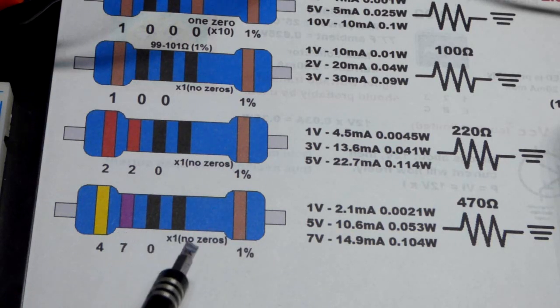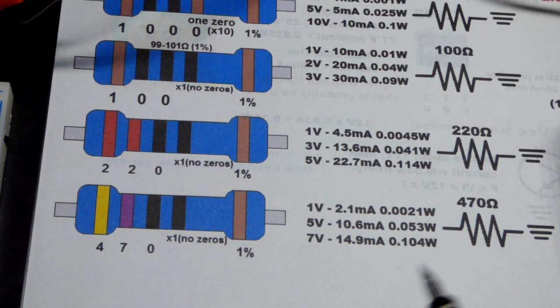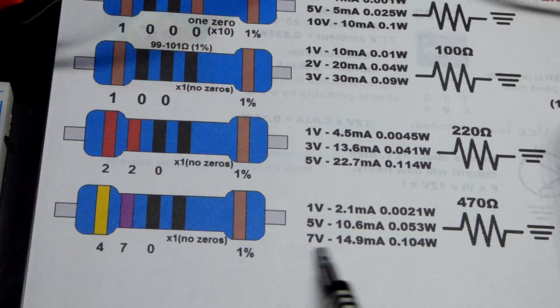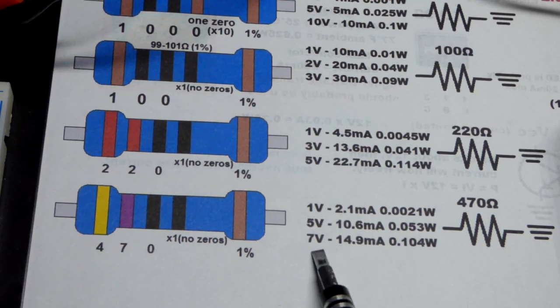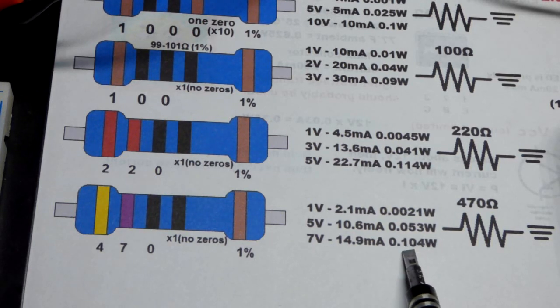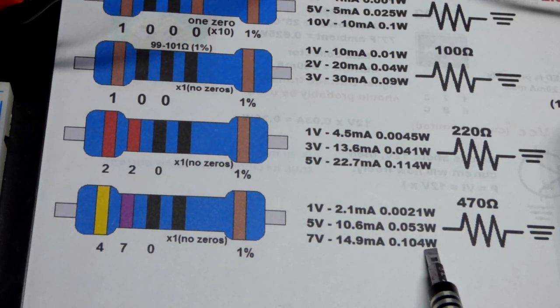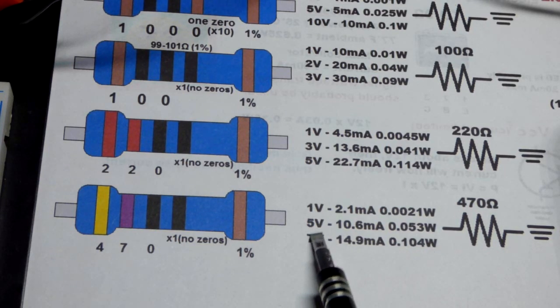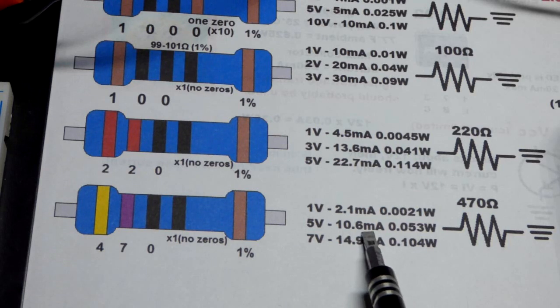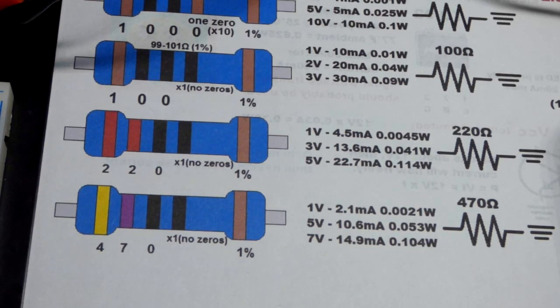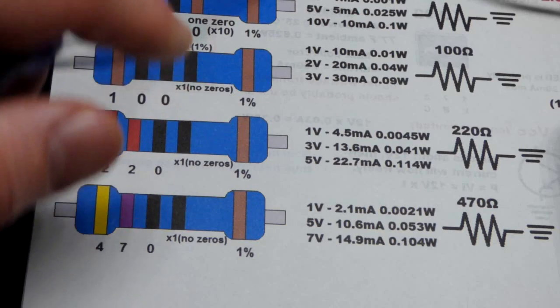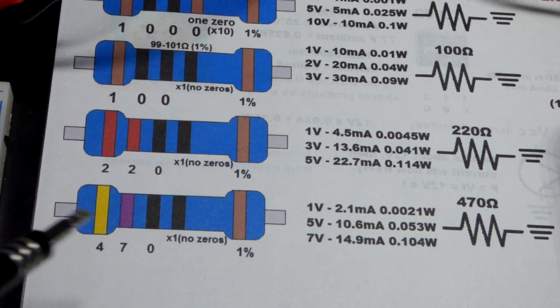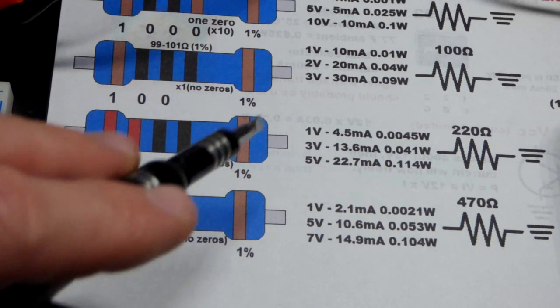470 ohm resistor. Same thing. I used to work with 9 volts, mostly. I had 9 volt batteries. Alkaline batteries. The LED blocked about 2 volts. Leaving about 7 volts across the resistor. And, we had about 15 milliamps of current in those videos. And, so, that's why I wrote the 7 there. And, also, because that's getting pretty close to the recommended wattage rating of 0.125 and below. But, again, lower voltage is plenty fine. You just have less current. And, so, I didn't really talk about the other components blocking the voltage too much. But, just be aware of that. Not all of the power supply voltage will go across the resistor. So, that's topics when you learn about those other components. How the voltage is going to go across the resistor.